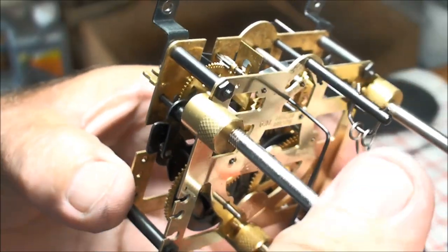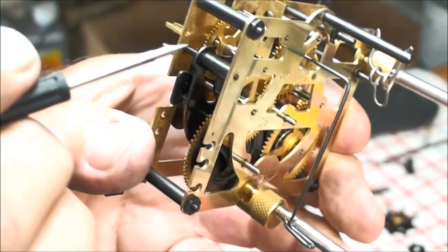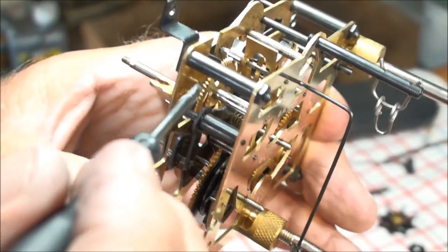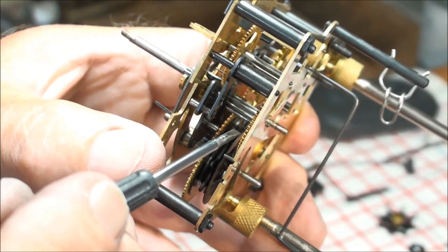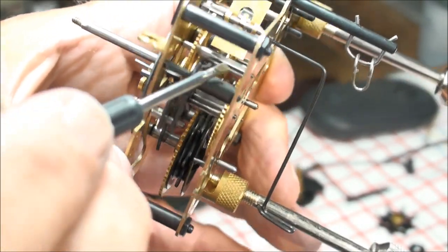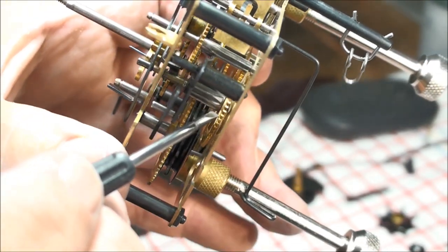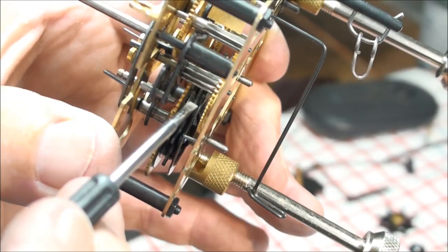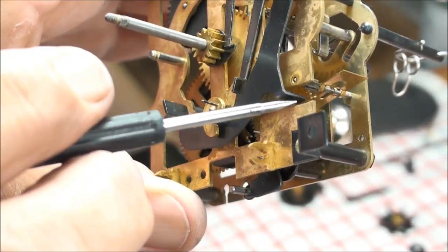And so what I'm going to do, take this nut off and loosen this nut. I'm going to separate it in order to take this gear with the warning pin on, look to see what that attaches to. It's attaching to this one down here. And so what you need to do is pop that gear away from this plate, pull it away from this gear here, and then give it a half a turn counterclockwise, I guess we'll say, because you're trying to get it closer to this lever here that goes inside there.